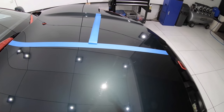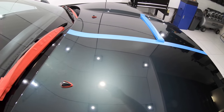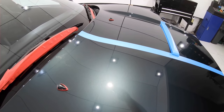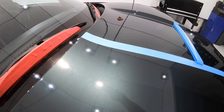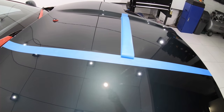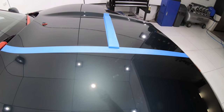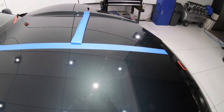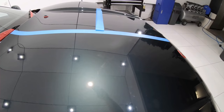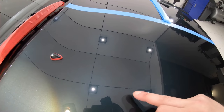When inspecting a test section, I'm always looking for 2 things. Firstly is cut or existing defect removal, and based on what I'm seeing in this section, I'd say that I've removed a good 70% of the defects, addressing all the lighter swirls, but I still have quite a few of the more moderate and slightly deeper scratches still in place. Secondly, I'm looking at the gloss and saturation or clarity in the finish that I've created. And based on what I was seeing, it was a vast improvement with increased saturation and the light bouncing off the paint and reflecting so much clearer and cleaner.